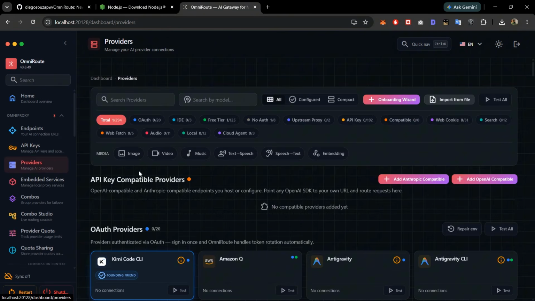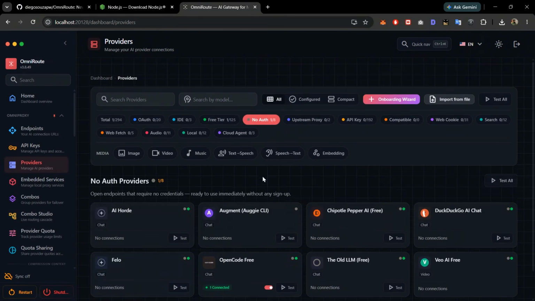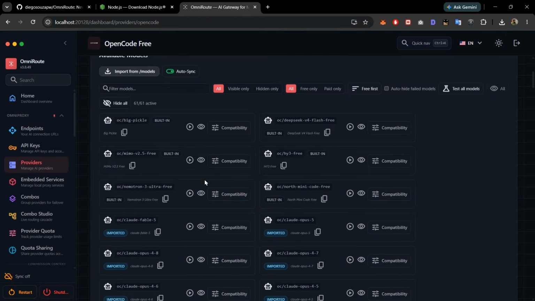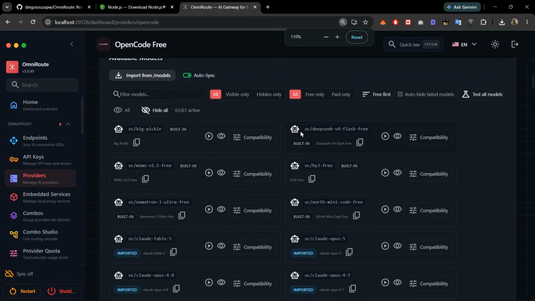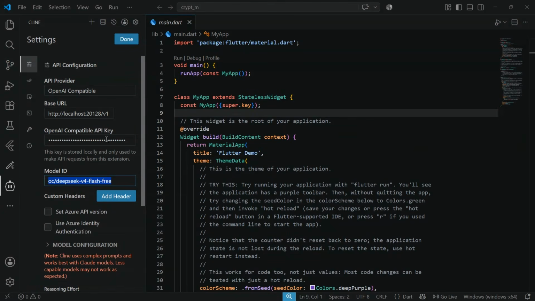Now in model, in the OpenCode free provider, there are various models, and I have selected this DeepSeek model. So you can select this as well, and this as well. But I think DeepSeek is overall a good model, so that's why I have selected DeepSeek V4 Flash model.